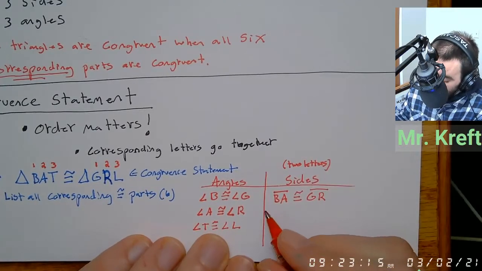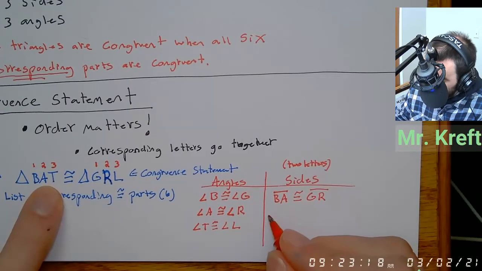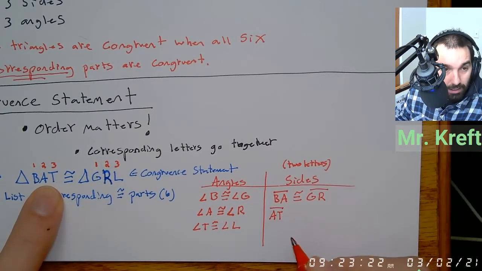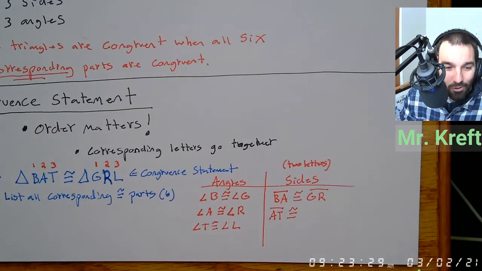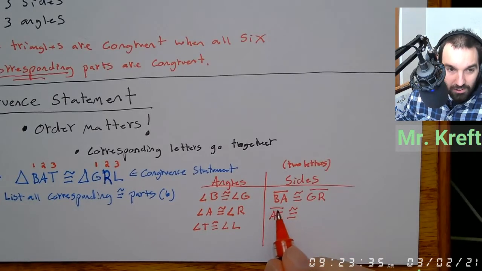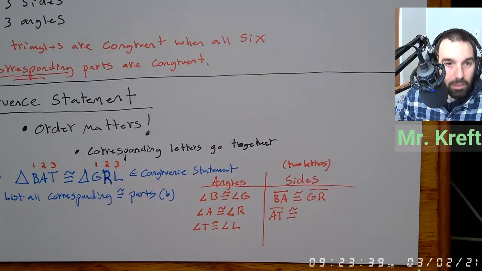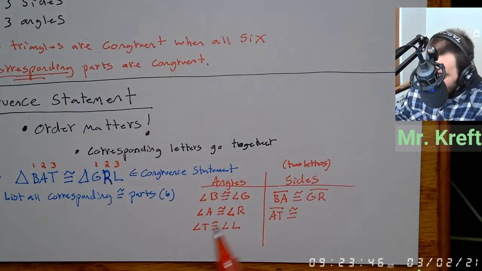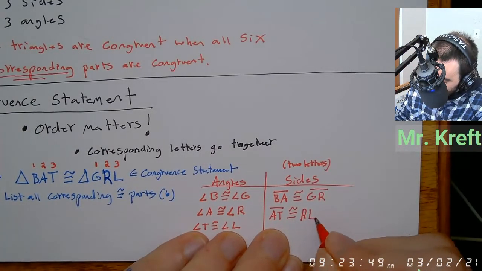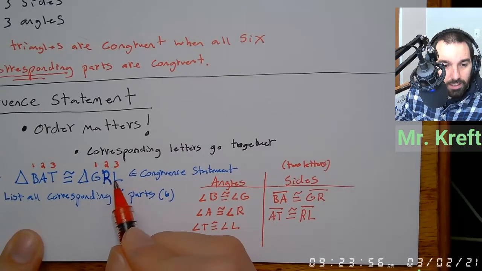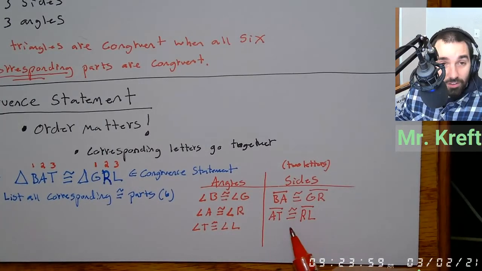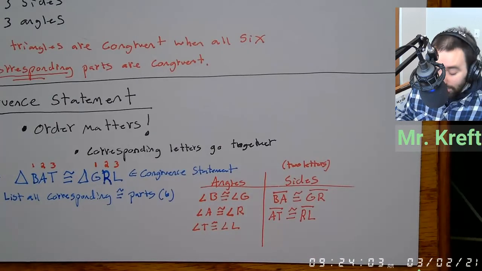All right, so I bet you guys could get this next one. So if I did 1, 2, now let's try 2, 3. So I have segment AT, and then in chat, what would segment AT be congruent to? Oh my gosh, you guys are on top of it now. Yeah, and I know, guys, that we can't get the little hat in chat, but just remember to do the hat when you're writing. Okay, all right. So I got RL. And why is it RL? So AT was 2 and 3. So then over here, 2 and 3 is R and L. Okay, now with all the sides, basically what we're doing is we just have to make sure we have all the combinations, right?